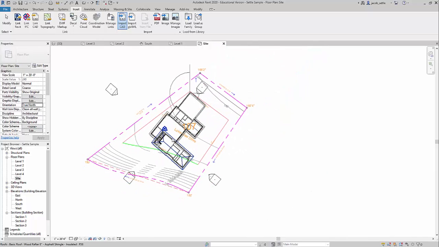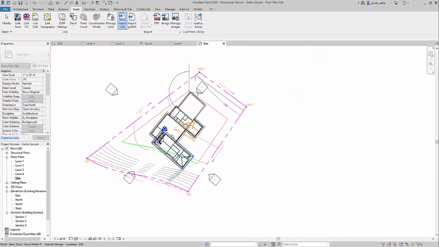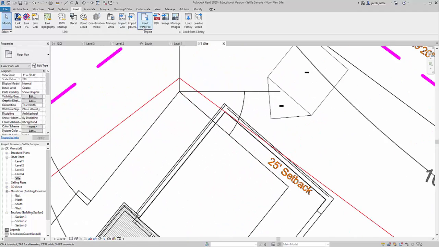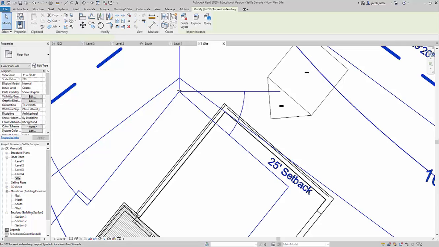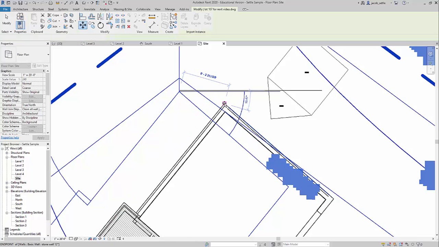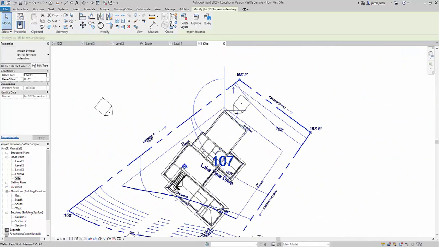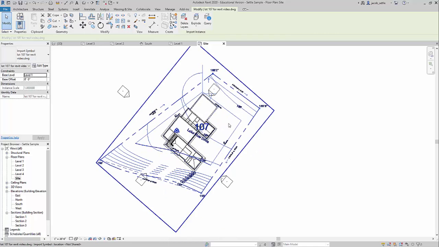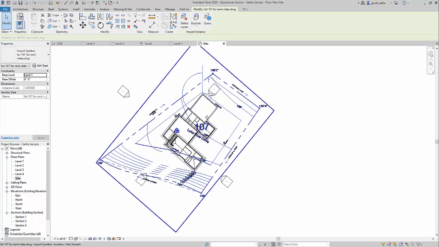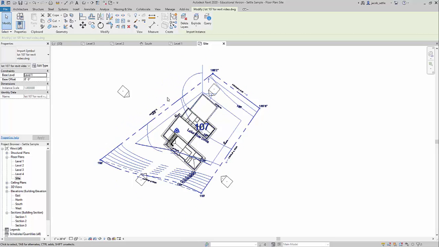Now I'm just going to kind of eye this up, and then I'm going to drop it close, and then I'm going to have to move it. So hopefully we can go just over to modify there and move this thing from this point to line up with the corner of my home, and then I am ready to start building topography on this one. Again, I'm going to use the lot 56 example, but that's how you import that geometry in here. I'll re-import my 56 and we'll go through building that topography.